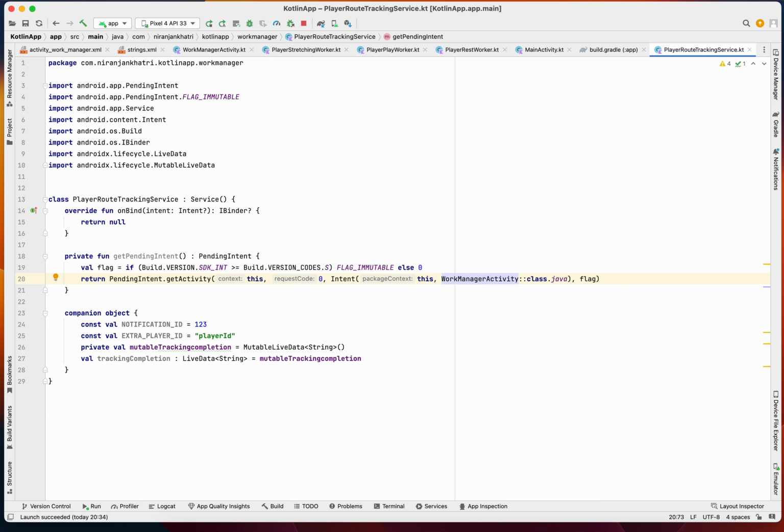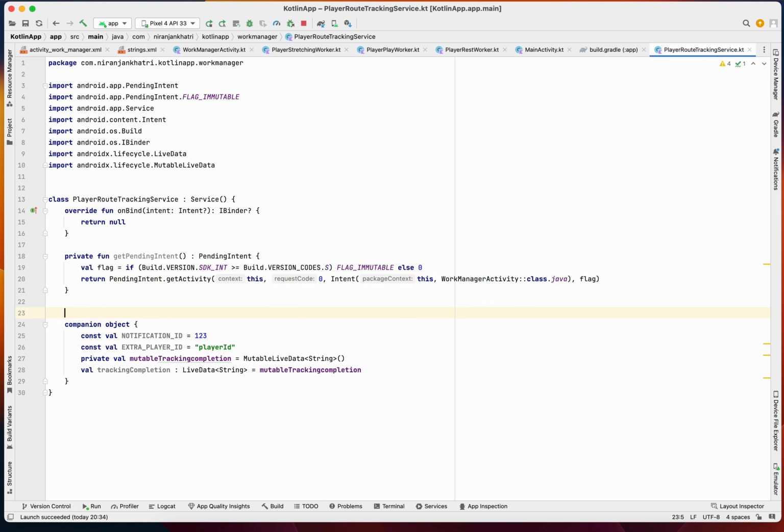Okay, so we are also going to add another function to create a notification channel on devices running Android Oreo or newer and return a channel ID. So we're going to create this createNotificationChannel function.